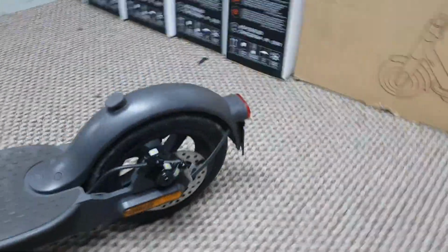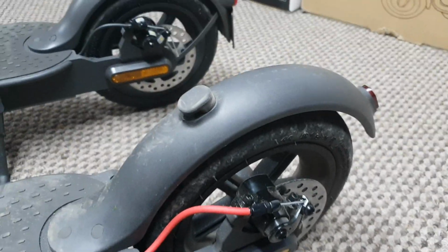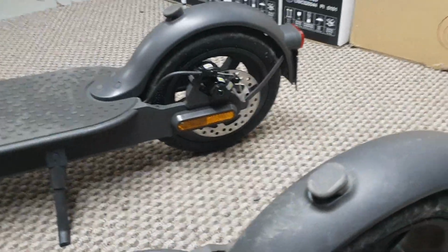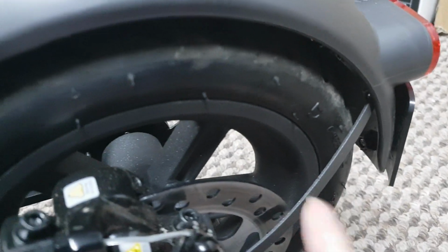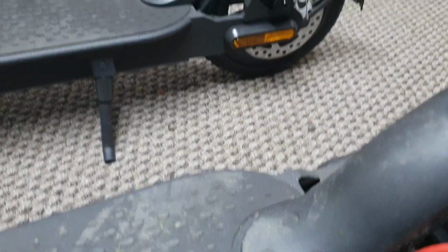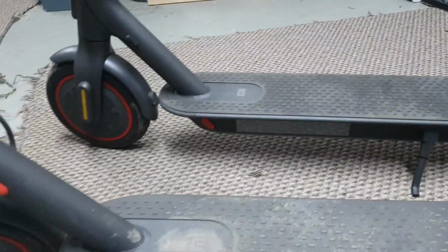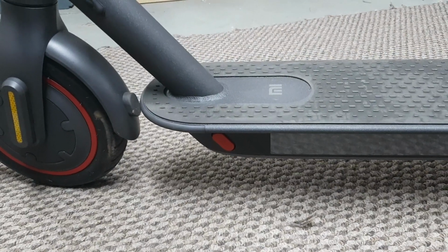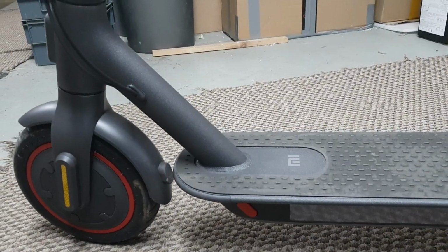At the back, mudguard. This was prone on the Pro 1 to breaking at this mounting point. So that's a major improvement. We've now got a brace. This is actually metal. So now it doesn't move at all. Mounting seems the same, and the chassis, as far as I can see at this point, is exactly the same. Pro 1, Pro 2. So a lot of stuff's the same on this machine. It's just really they fixed all the little problems and improved it.